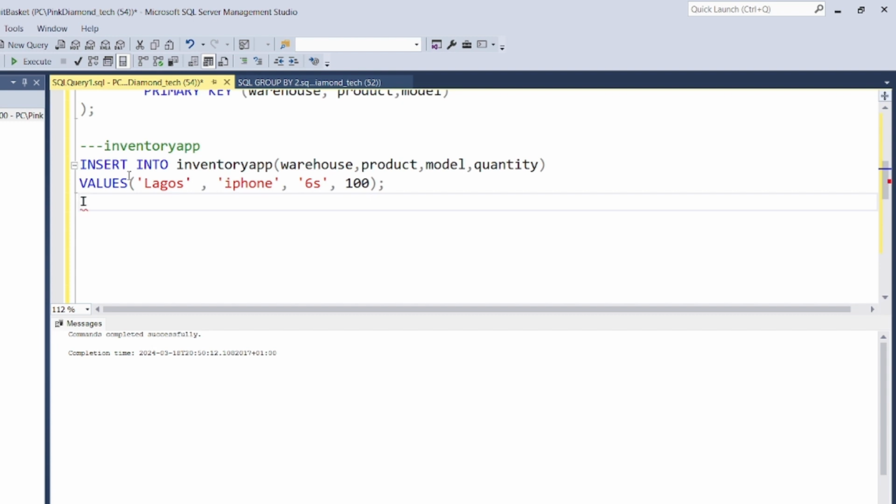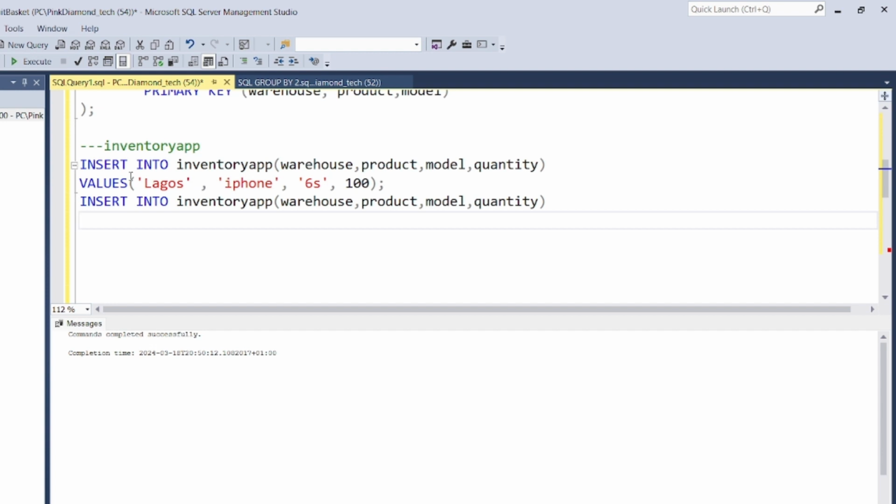We have to insert this multiple times into inventory app: warehouse, products, model and quantity. And the values will be Ikeja, Lagos.